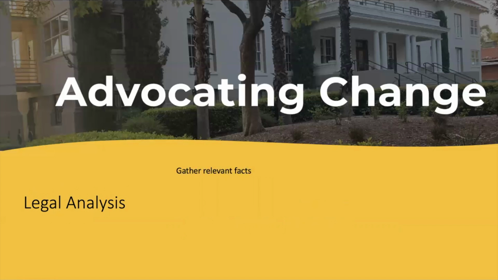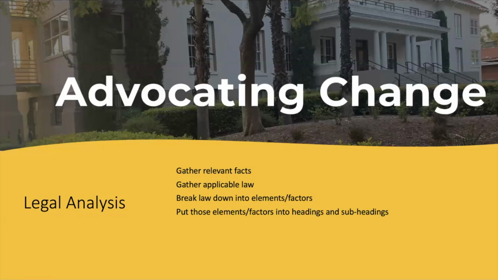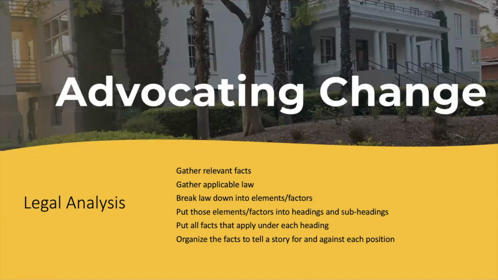And legal analysis is concerned with gathering relevant facts, gathering applicable law. You break down the law into elements and factors, and then you use headings and subheadings to separate those elements and factors and organize them. And then under each heading, you put all the facts that apply to that particular heading or subheading. And then you organize the facts under each paragraph to tell a story for and against each position.